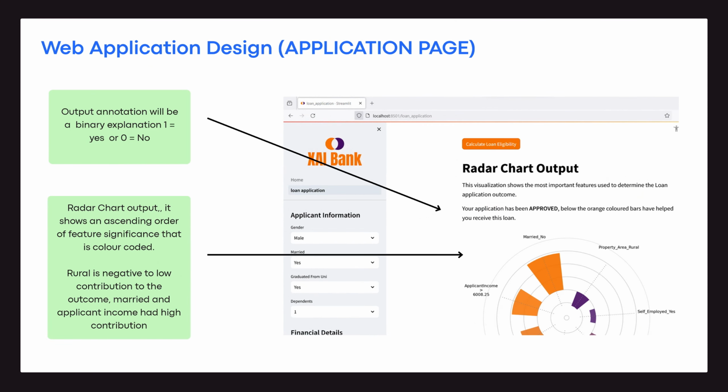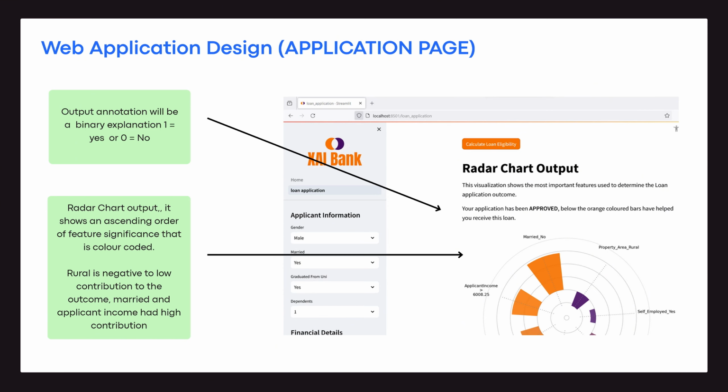This is now the output of the program after the end user has inputted all the values. The first thing we can see here is some general text that is outputted. The annotation text will just be a binary output, so 0 as in no, 1 as in yes. In this case, the end user has their loan approved, so it triggered a binary 1 as in yes, and it will output a statement that it has been approved. You can look at the radar graph below, which will show the features we calculated to output your result.